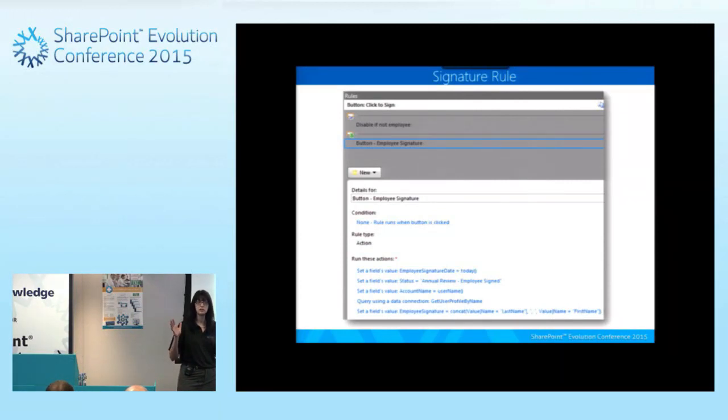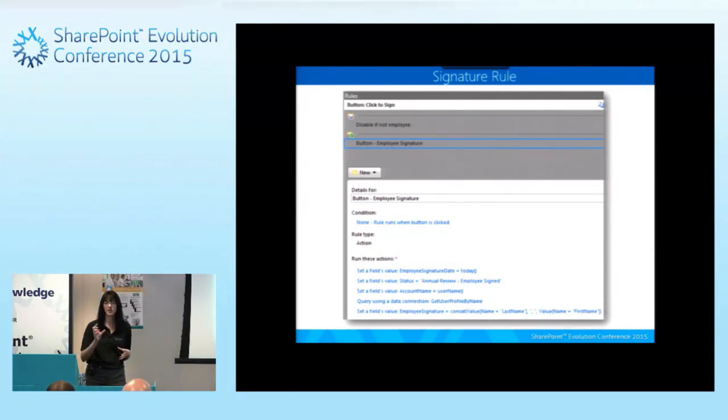Has anybody used this? It's kind of nice because you can pull it in and then it gets all the user profile information. And then you have to say set a field's value to the signature, the last name, first name, and it populates that information for the users rather than just their employee number, because that's not very helpful. We actually need to see what the employee's name is on the signature.